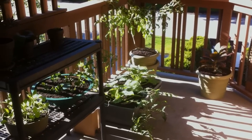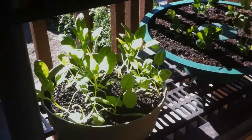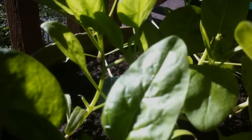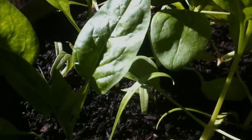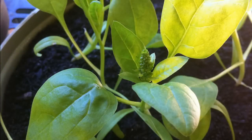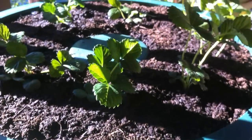And today I'm going to be showing you guys the progress of my organic heirloom vegetables and fruits. And we'll start off with the spinach. And the spinach is doing pretty good. We're seeing a lot more foliage, and we got some dark green color. And I've already taken off a little bit, about a bowl or two for some salads. And I took the tops of each of the small plants off, just so it would start to bush out a bit and not sprout up with some flowers or start putting some seeds out or anything.